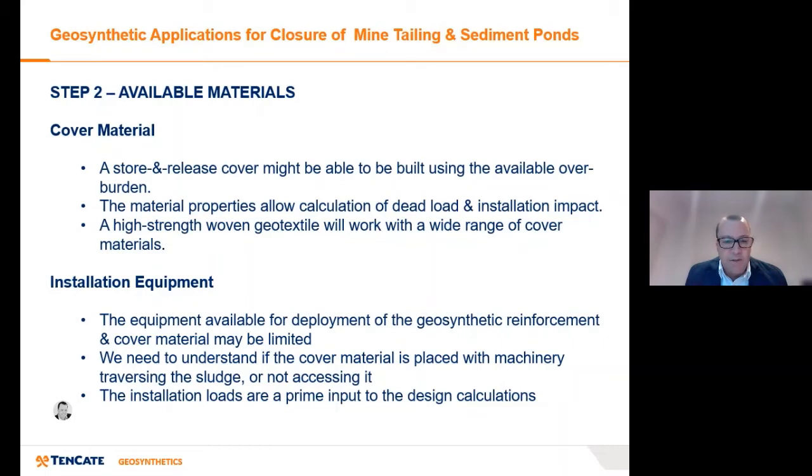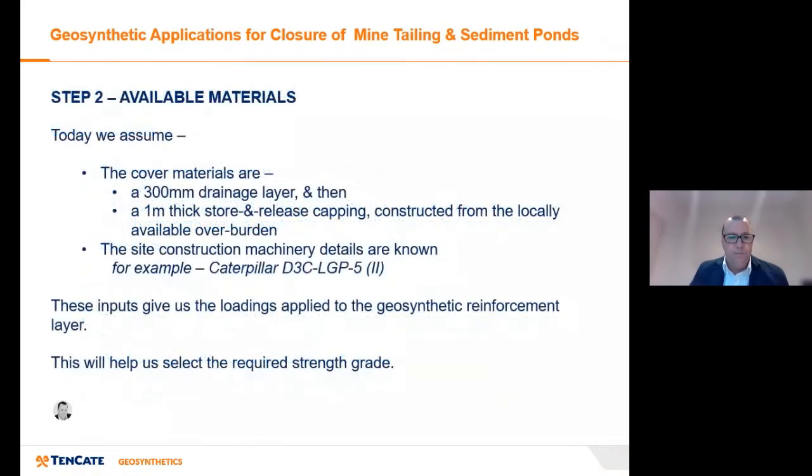And again, for mining sites, you're generally starting off trying to use the equipment that's on site and not trying to bring other equipment in. But that'll all be factored into the design phase. So for the point of today, let's just assume that we have a 300 mil drainage layer, and then we put a 1 metre thick capping on top, and we're making that capping layer from the available overburden or mine waste, and we know what construction machinery we've got as well. So this will give us the inputs into the design phase.